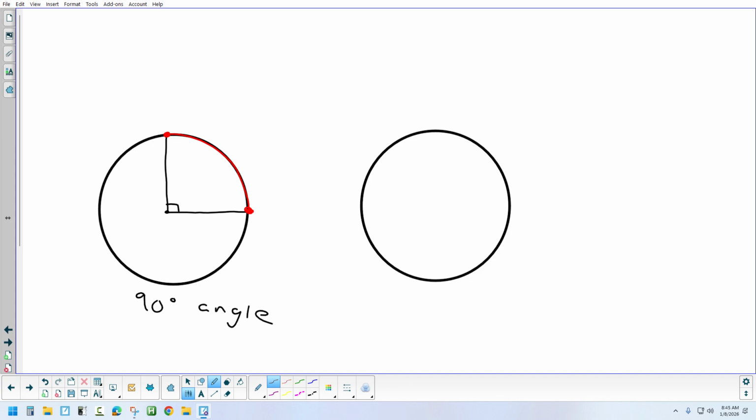When I draw a 90-degree angle, and then I draw that arc in red, how much of the perimeter of the circle does the arc in red take up? Quarter. Yeah, it takes up a quarter of it. So with a 90-degree angle, the arc is basically a quarter circle. All right. Now, I'm going to double the size of the angle, and I'm going to draw it again. So if I double 90, I get an angle that's how much? 180.